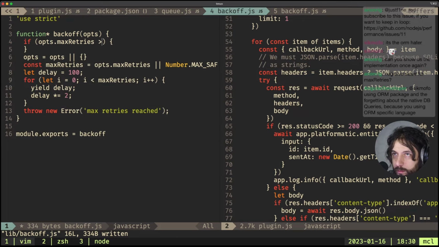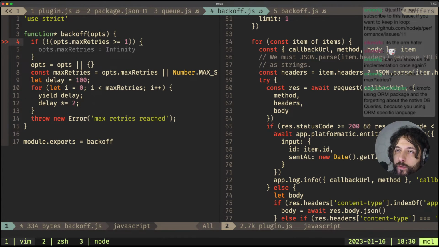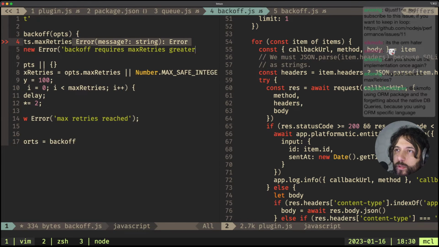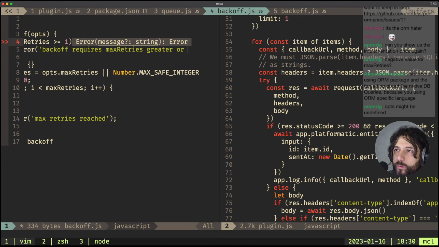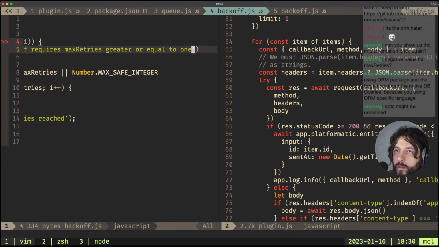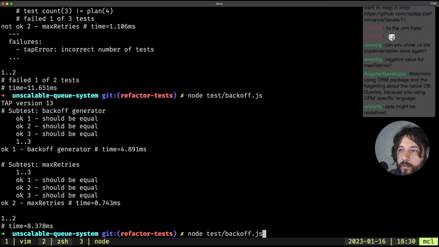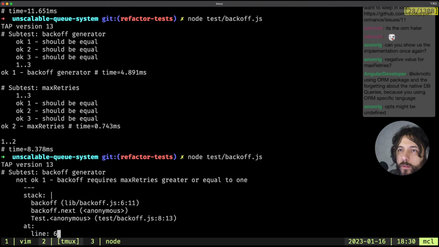So here, and so if it is not true, throw new error: backoff requires max retries greater or equal to 1. Yeah, no, it's not. It cannot be. It's my bad. Okay, cool.